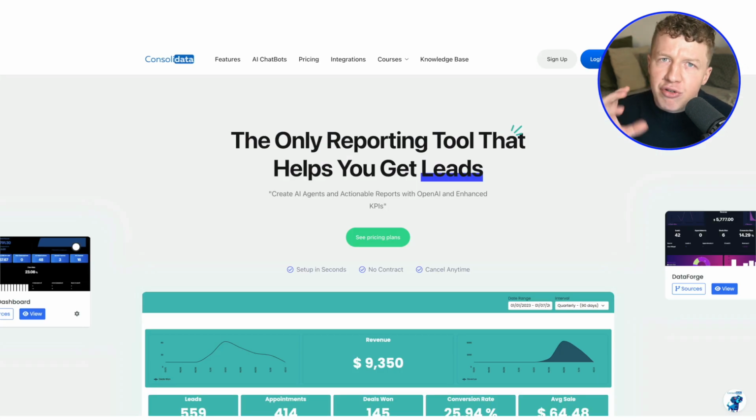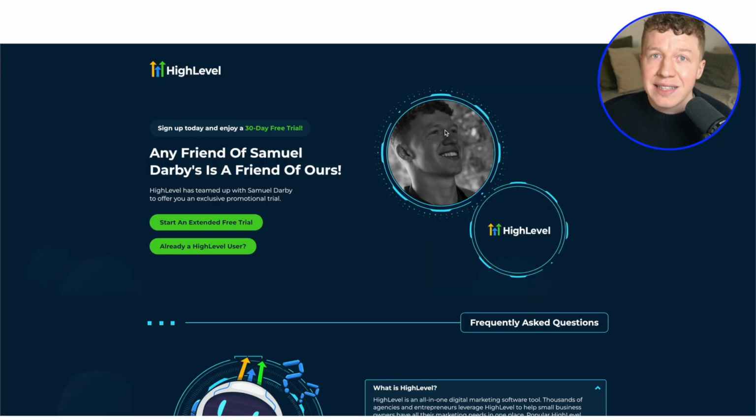So to be able to create dashboards like this, you are going to need two pieces of software. The first one you're going to absolutely need is Consolidator. Consolidator is the reporting tool that's putting all these sources together and allowing us to create these visual dashboards. If you're just using this to create Facebook dashboards, then you only need to be running Facebook ads and have Consolidator. This will integrate directly into your Facebook profile, which will give you access to all of the accounts that you're managing.